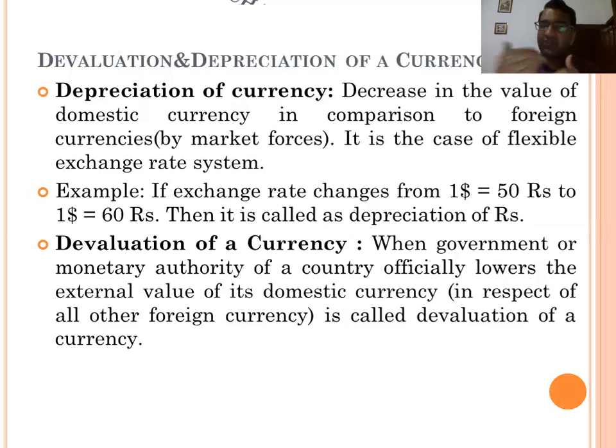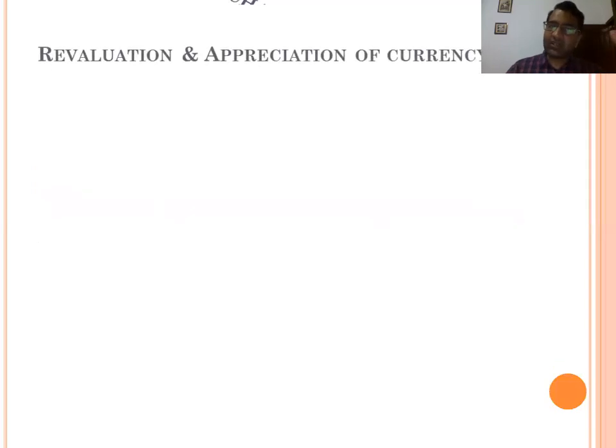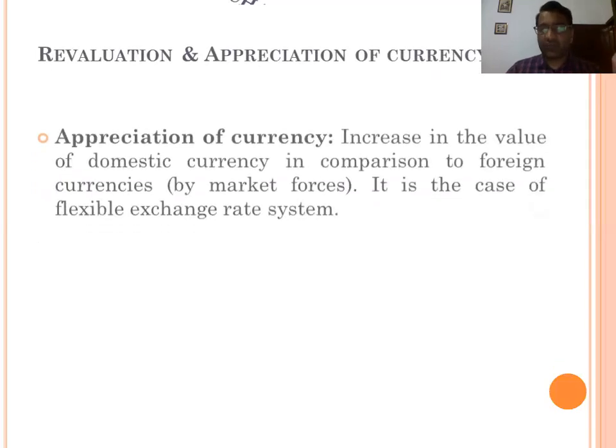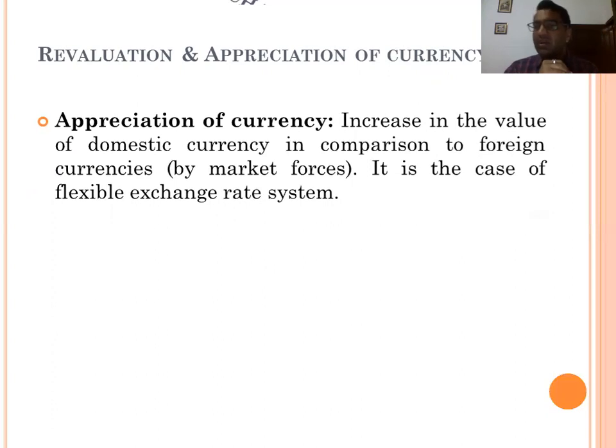So this is devaluation and depreciation. Now the next, the revaluation and appreciation of currency. Appreciation is an increase in the value of domestic currency compared to the foreign currency by the market forces. In depreciation the value of a country's currency decreases, but in appreciation the value of the domestic currency increases compared to other countries' currencies by the market forces.